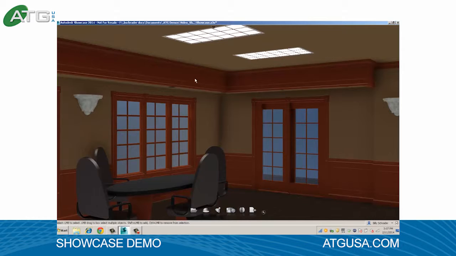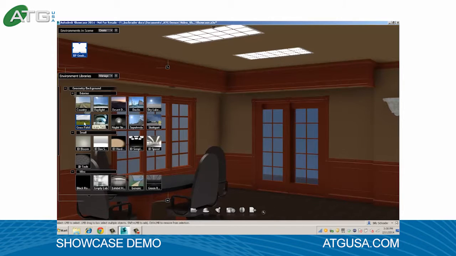It's worth noting that when we bring a model into Showcase from Revit, the RPC content does not come across. So in the previous Revit file, I did have some trees and landscaping outside of this window that should appear in the scene. Showcase makes this very easy for us to go ahead and recreate that without having to add those modeling elements. For this particular example, I'm going to select the grass field option. As this establishes inside of the model, we're going to see that appear outside of the windows.